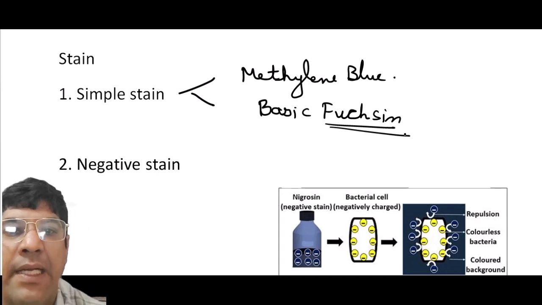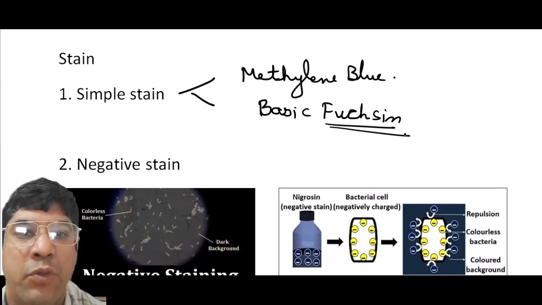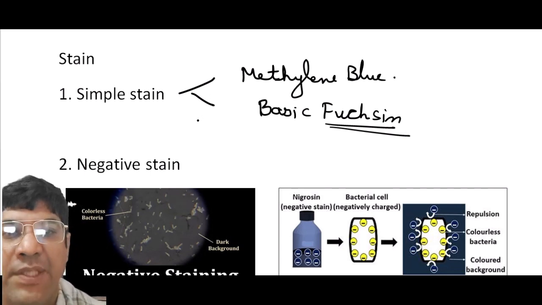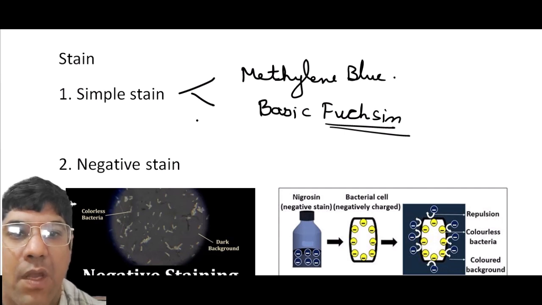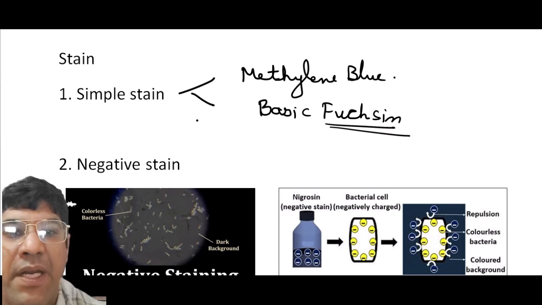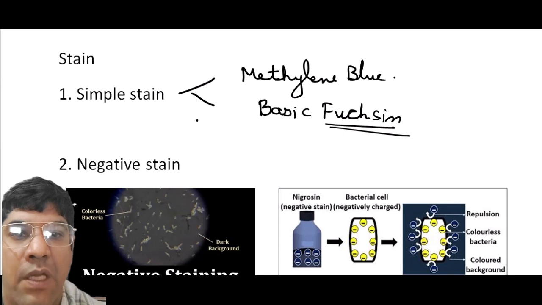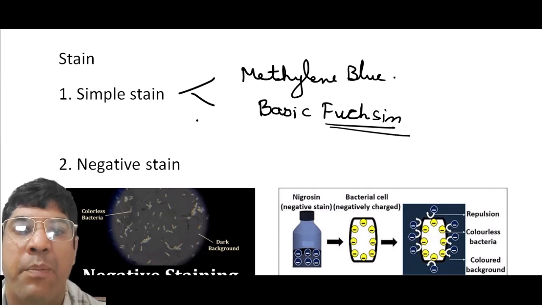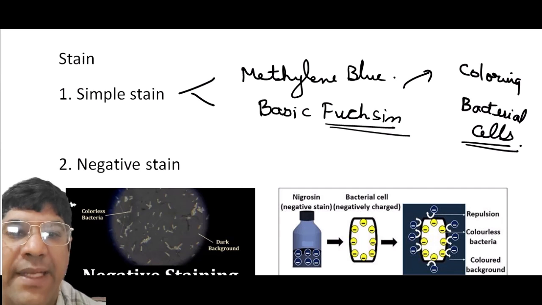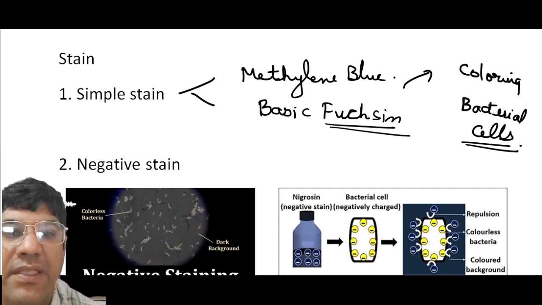Methylene blue is a synthetic dark blue or greenish blue dye. Remember, it is used for staining the biological specimens, including bacterial cells. So methylene blue is used in simple staining to increase the visibility of the bacterial structures under the microscope. When used to stain bacteria, methylene blue can provide contrast by coloring the bacterial cells while leaving the background colorless. So it is a basic or positive charge stain. So it tends to bind to the negative charge structures within the bacterial cells.